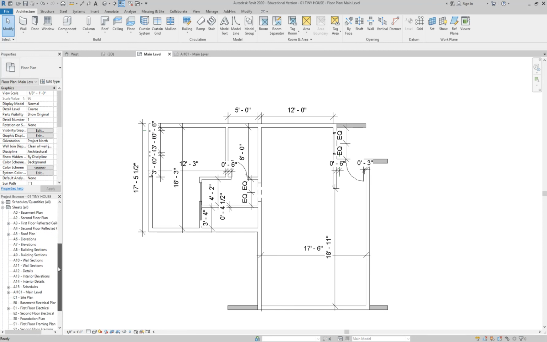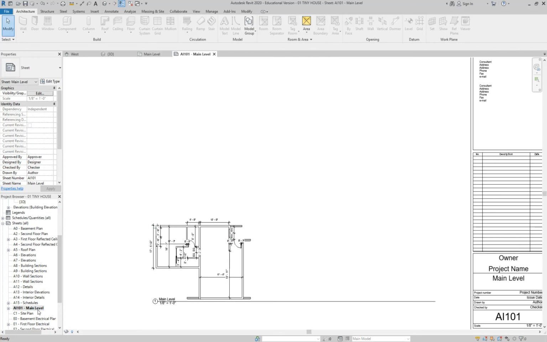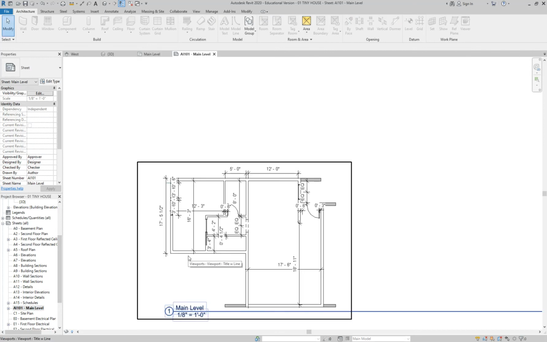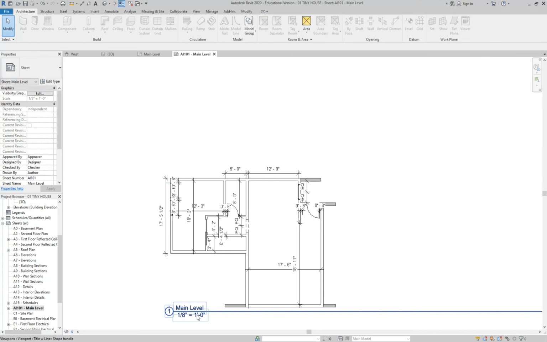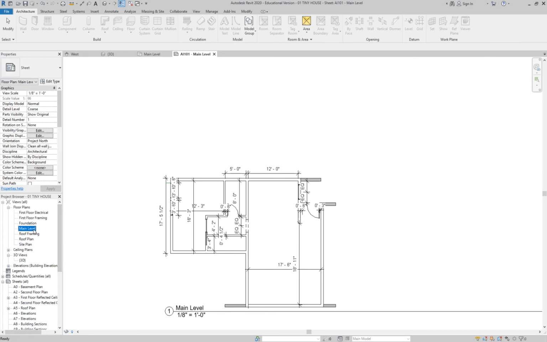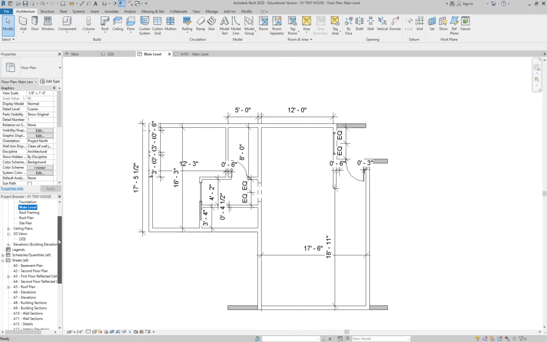Well, what ends up happening if we go back to our sheet now, do you see that it changed it on the sheet size as well? So those two scales are talking to each other. On your sheet, it'll be placed in at 1/8 inch, and then on the plan that you're working with, it's just barely out of my view, main level, it's giving you a preview of what the text looks like, so the annotation scale.